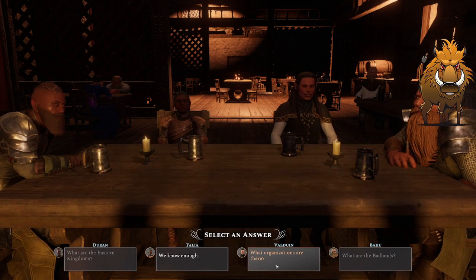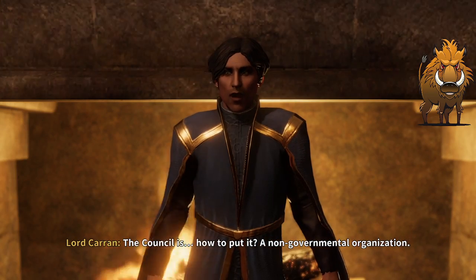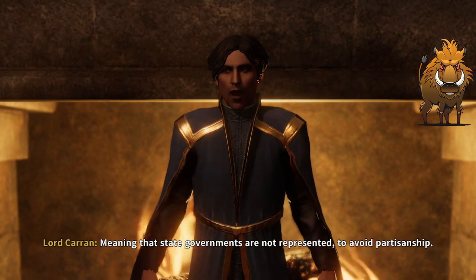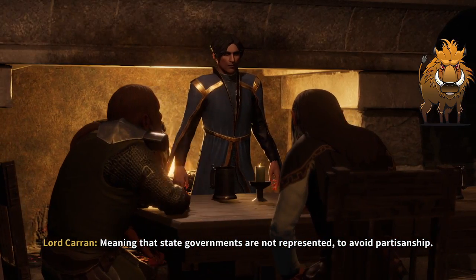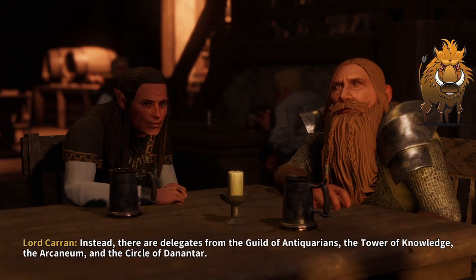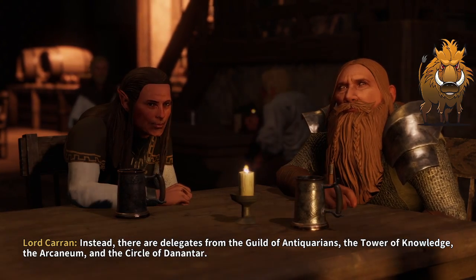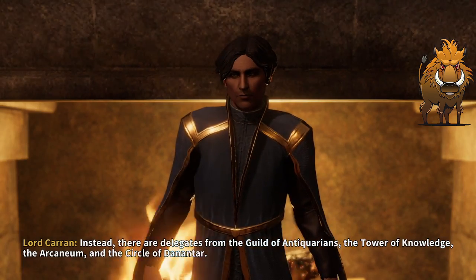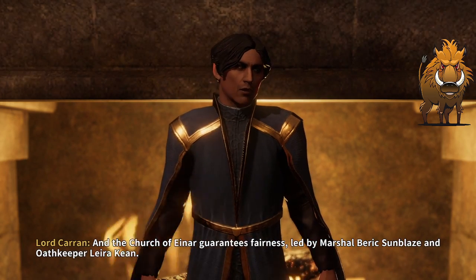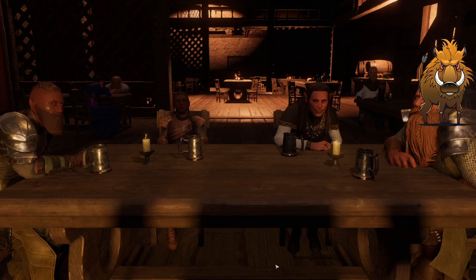Okay, so what organizations are here? What are the organizations you mentioned? The Council is, how to put it, a non-governmental organization, meaning that state governments are not represented to avoid partisanship. Instead, there are delegates from the Guild of Antiquarians, the Tower of Knowledge, the Arcaneum, and the Circle of Denantar. And the Church of Einar guarantees fairness, led by Marshal Beric Sunblaze and Oathkeeper Lyra Keen.